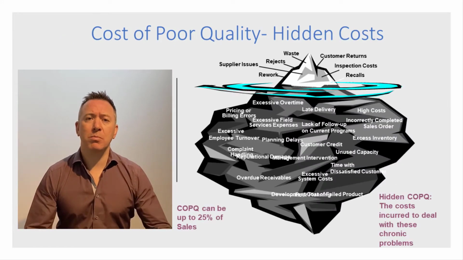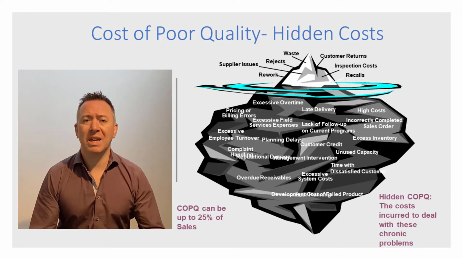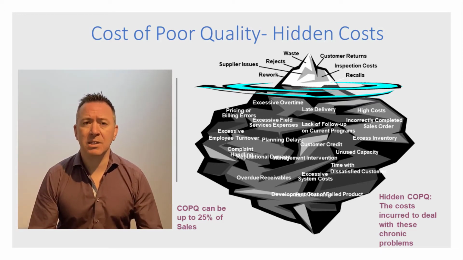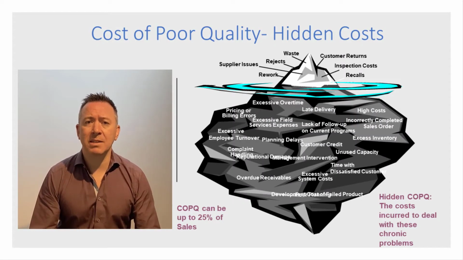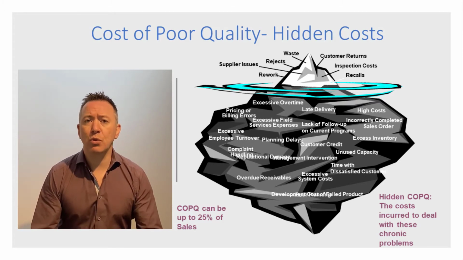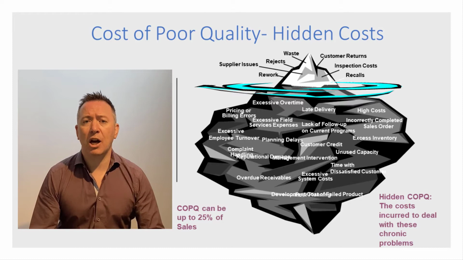Underneath the sea level, there is a great big structure of an iceberg that we cannot see often. These are the things that really have a greater impact in the costs and times associated to things that go wrong. These can be the time of management involved in dealing with something. These can be the costs associated to putting something right. These can be a multitude of various things, ultimately that come down to time, and as we know in a business, time is money. So it's important that we analyse our errors, our mistakes, our inefficiencies in greater detail so that we can identify what the costs are associated to this.